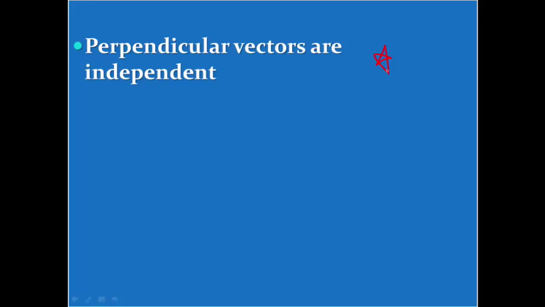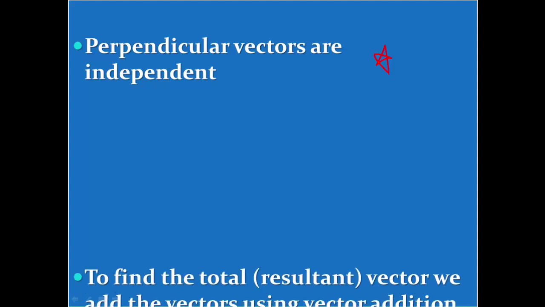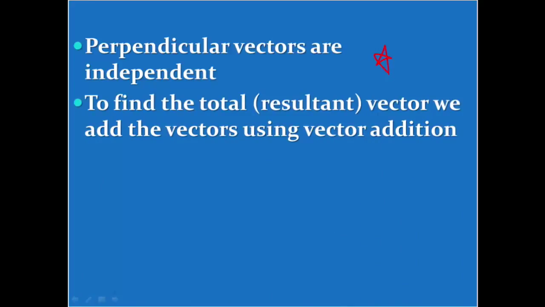This is why in one-dimensional kinematics, we're able to deal with things up and down without having to even think about side to side, because this up and down motion is completely independent of the side to side. Now again, in one-dimensional we were talking about straight up and down, but what if it was on a little bit of an angle? Well, the answer is it didn't matter overall. If you do a graph of distance versus time of an object that's thrown straight up versus an object that's thrown on an angle, they both make a parabolic shape. So in theory, they're both the same thing, and the one-dimensional case is just a special case of the overall two-dimensional idea. So this is a really, really big deal, that we can take some sort of resultant and break it up into its components, or vice versa.